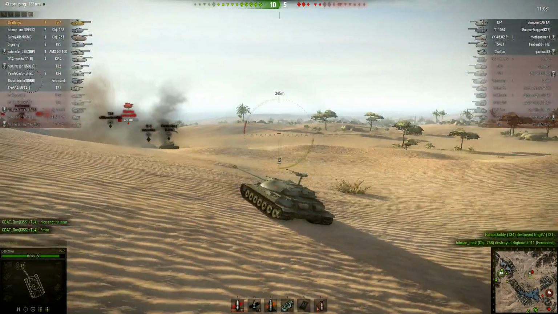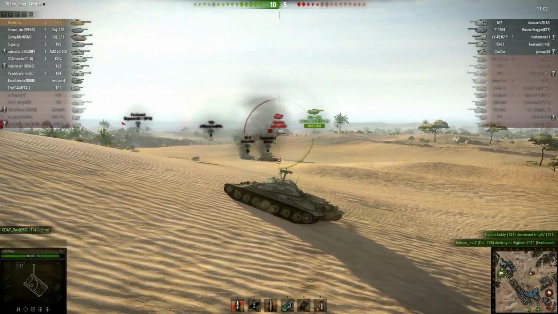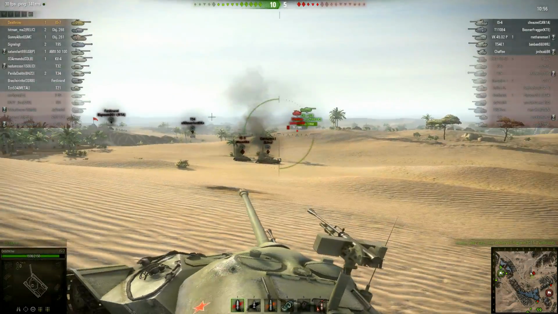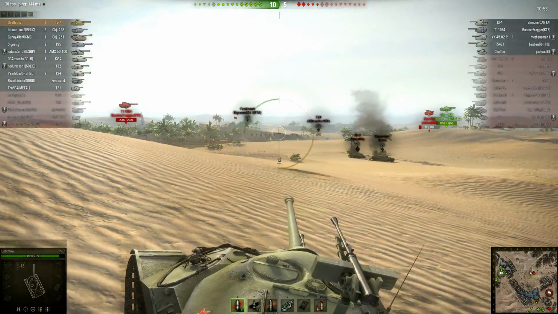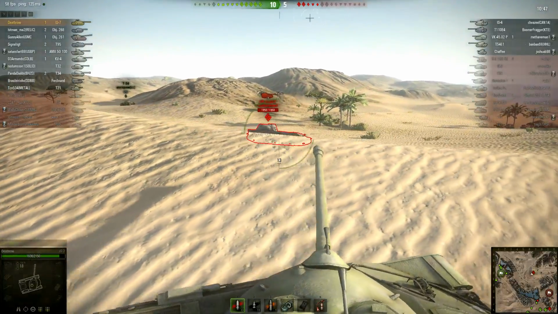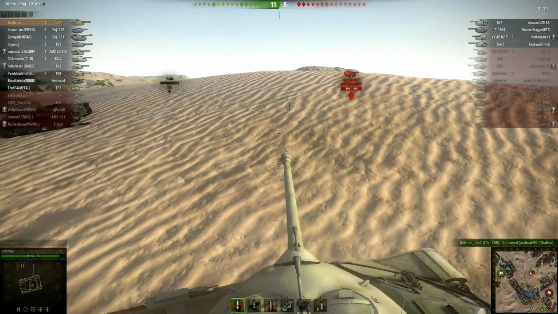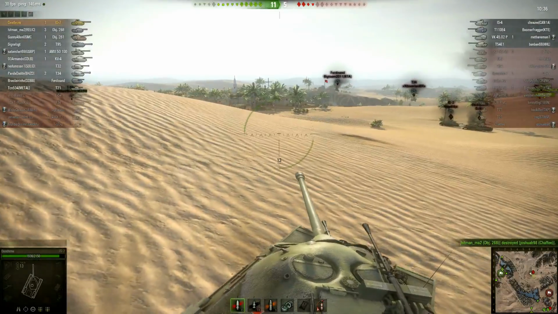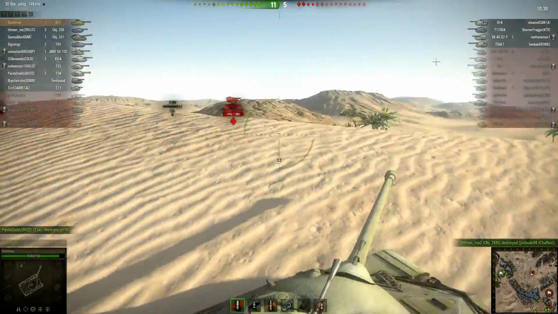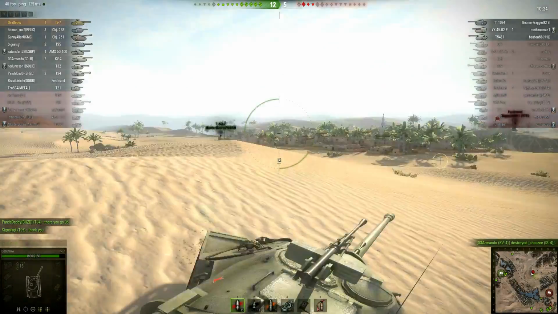Nice. Got a nice shot on the bottom plate of the 30 and someone else finished it. That was a decent shot. Let's see if we can annoy these TDs here or that 30 maybe. Also trying to keep an eye on the minimap because there's a big tank on the other side of the dune here and I don't want him to come hit my back. There we are. That's the tier 9 VK. I don't know where the E4 is. If the E4 is in their base and I go over this dune to attack that P, I could get fire from the T-54 and from the E4, which would be bad.